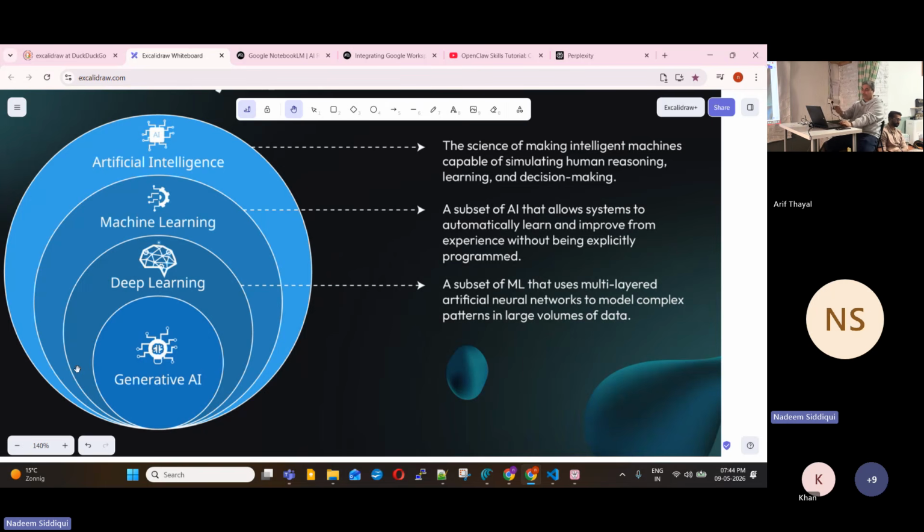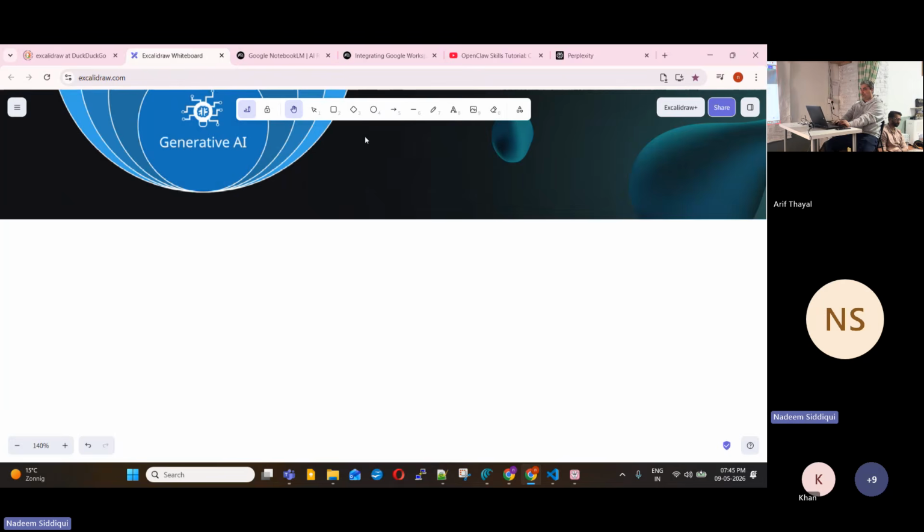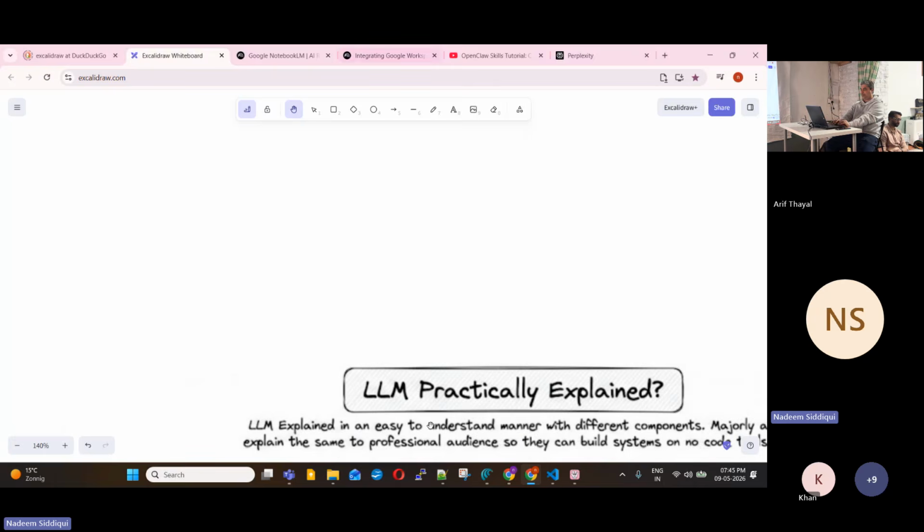But you have to understand this terminology, because you are also going to purchase LLM models, and you are going to spend money. So you have to understand what the process is, and which LLM to purchase. That is why we are covering these things. There are a lot of models available in the market. How will we know which is the best model? Correct, I'm coming to that part.